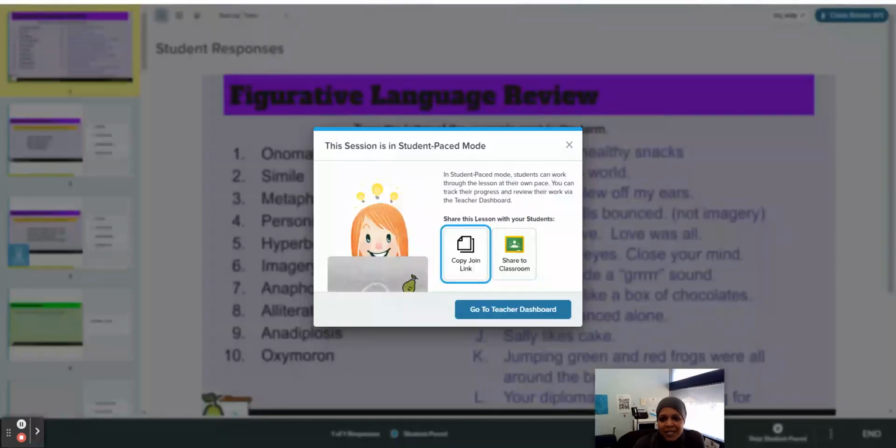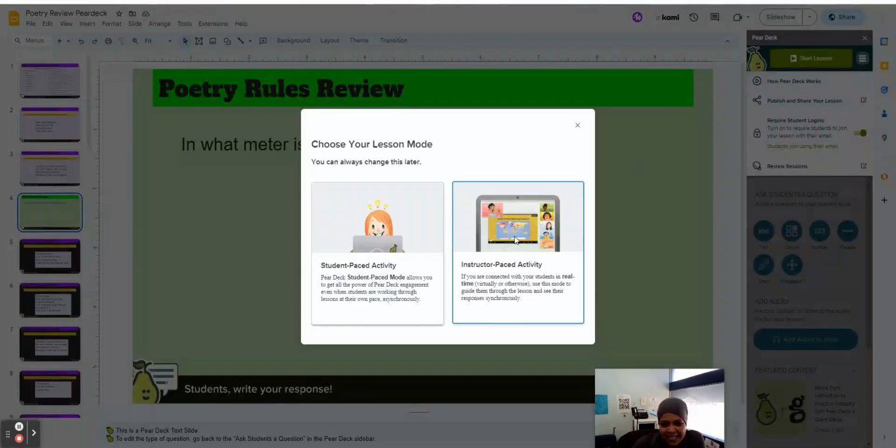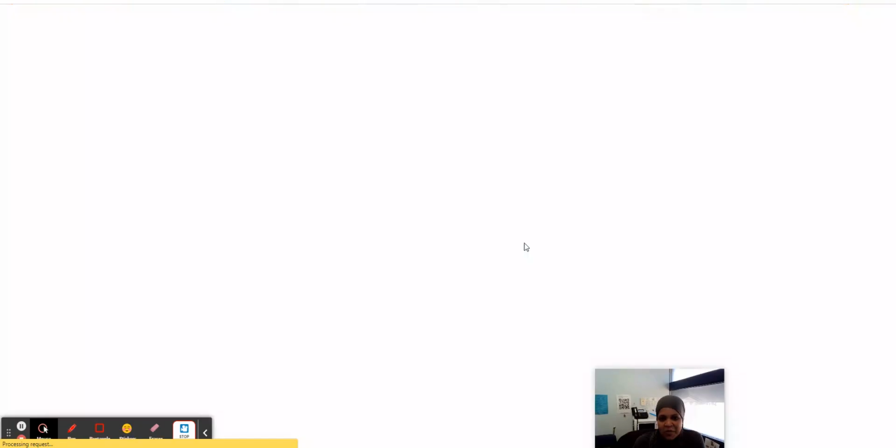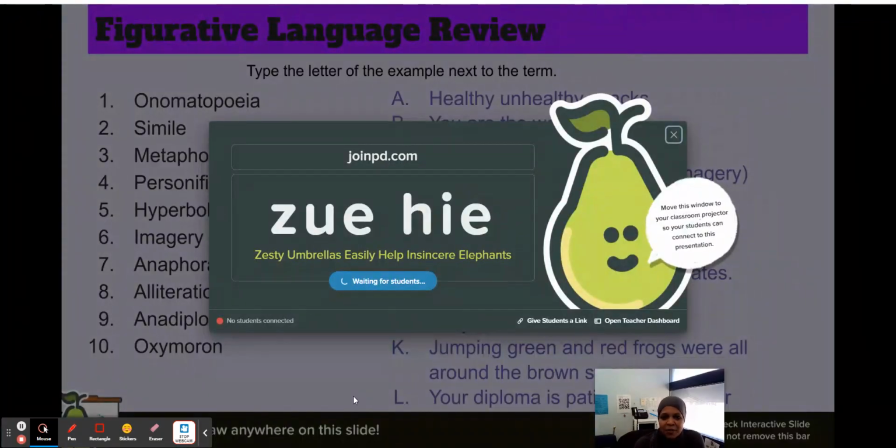So because that did work, I'm going to try one more time to see if we can do the instructor pace, just to see if it works for us. And maybe, oh, it looks like it might be working. Maybe we can go ahead and see. Okay, so here's what they see. Is whatever your first slide is that you're on, and we'll enter that code. I'm joined. Once a student joins, it'll tell you to go ahead and start. Like you'll have the option to start.